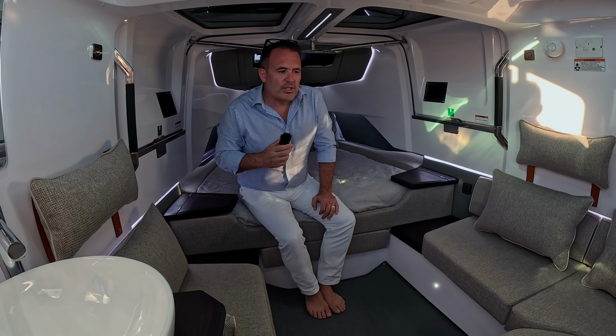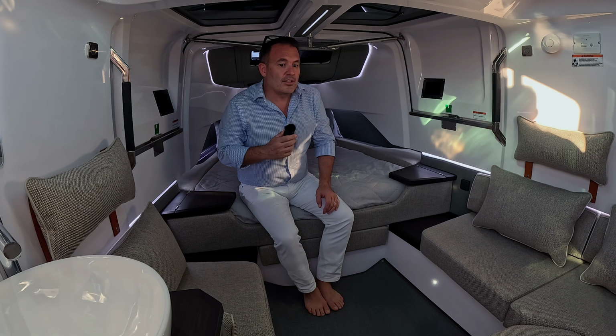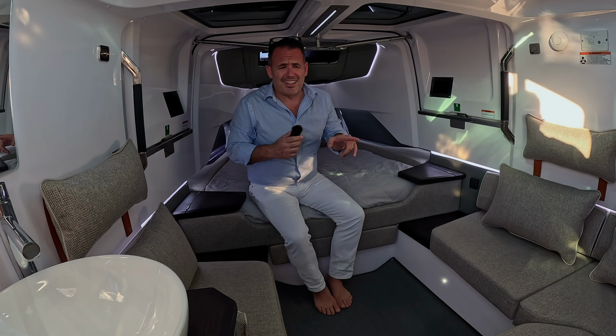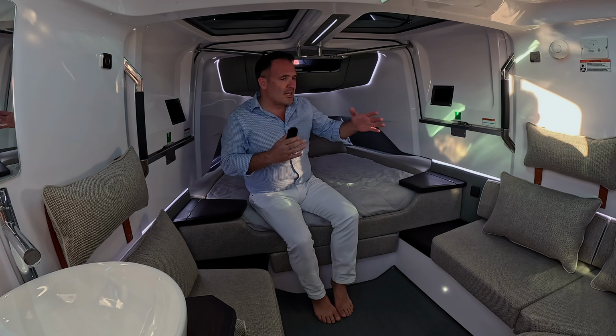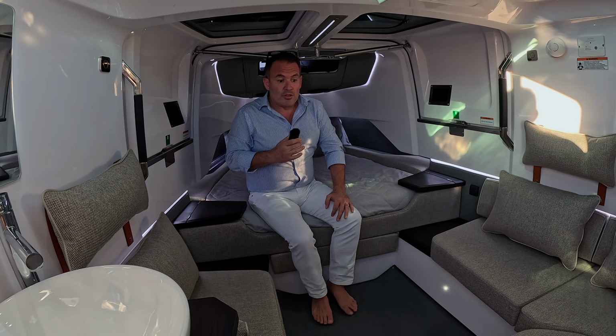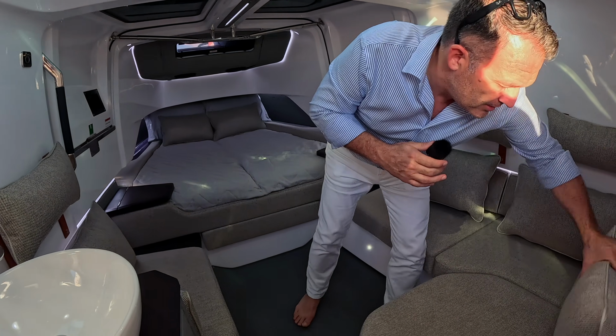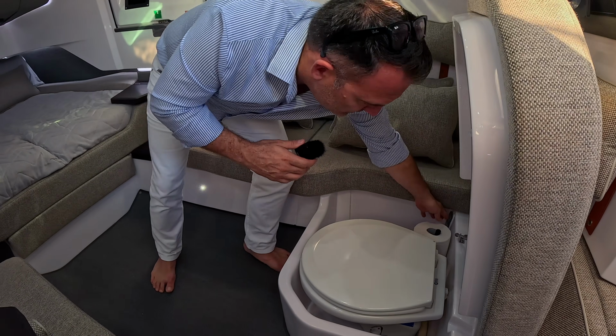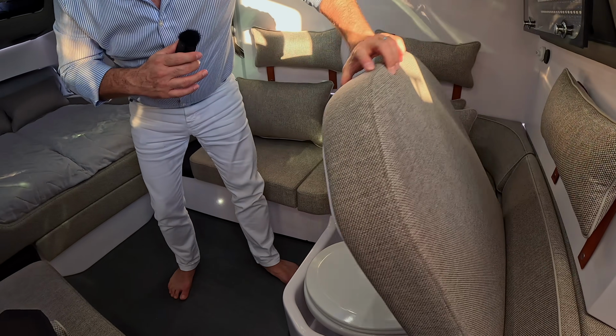Okay, so down in the forward cabin area, you'll notice that this boat unusually doesn't have the enclosed toilet compartment. And I've got to tell you, I like it. I love it. I think this is much better. The boat feels much more open. You've still got an electric flush toilet. So under this seat cover here, I've got an electric flush toilet.